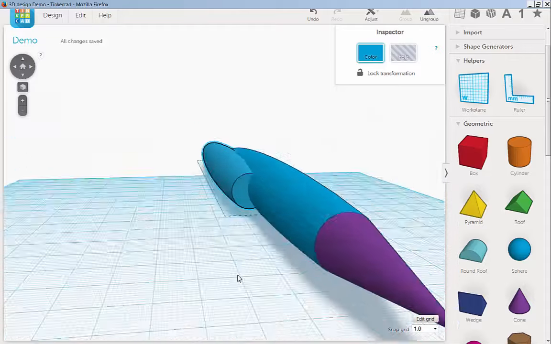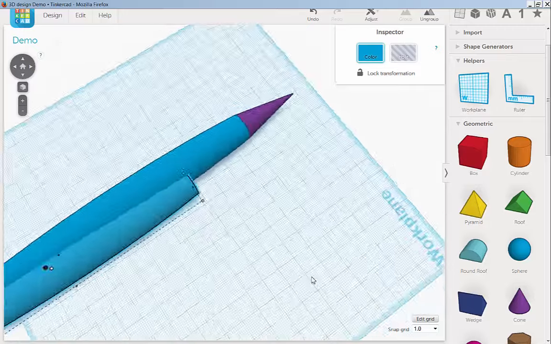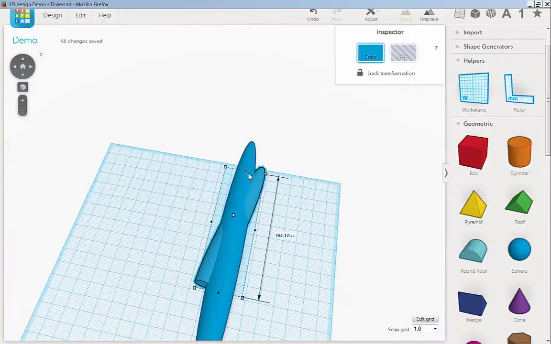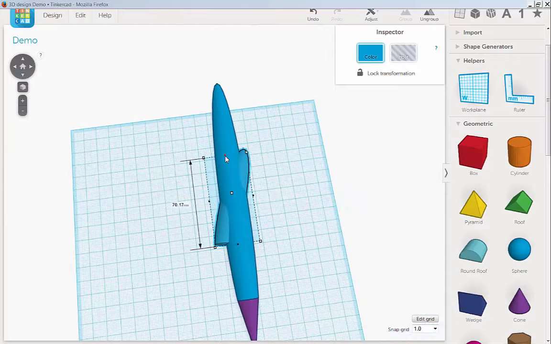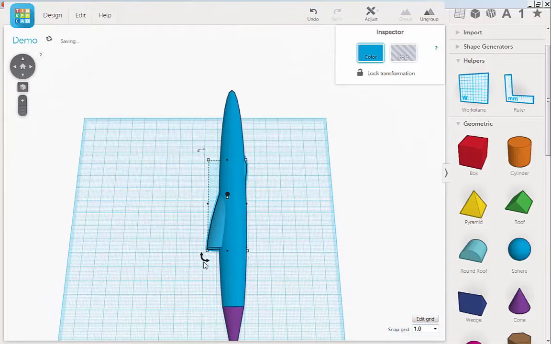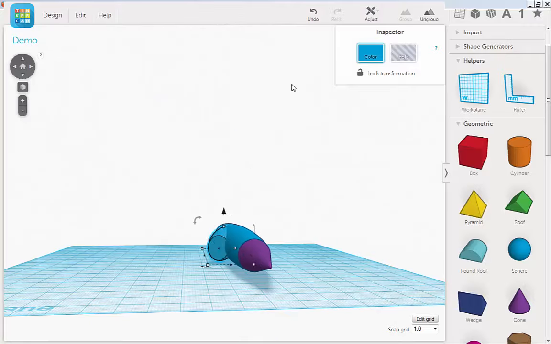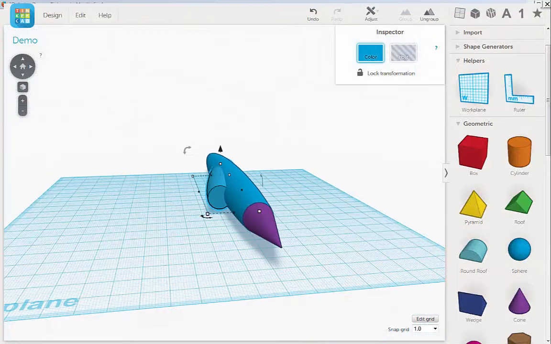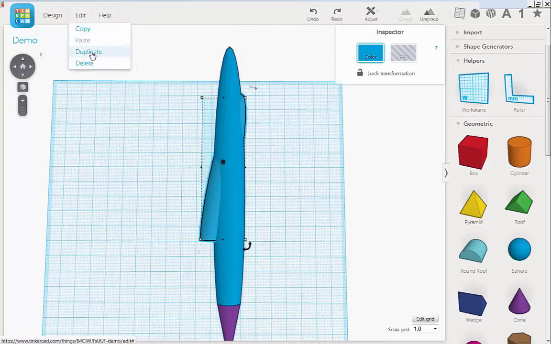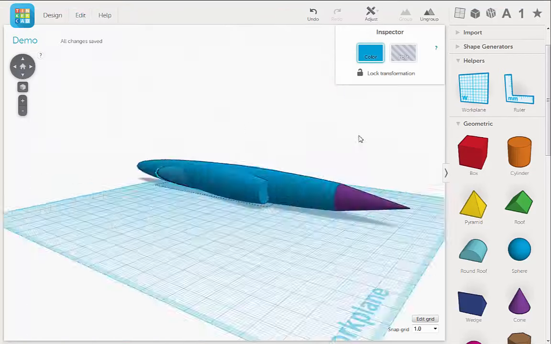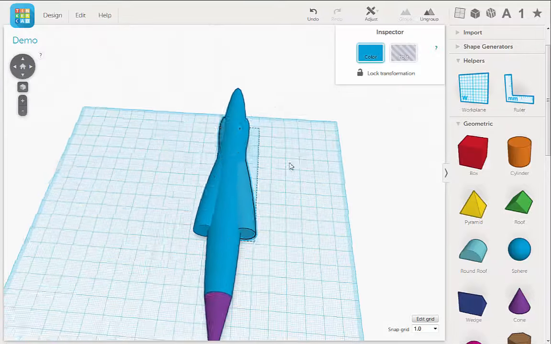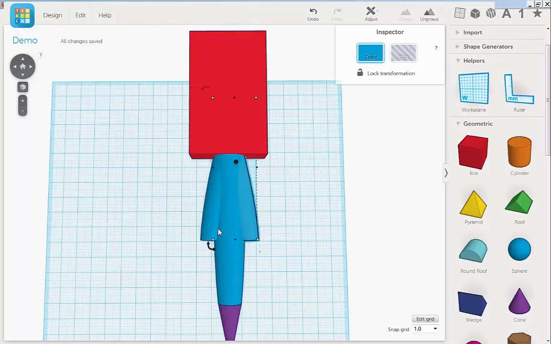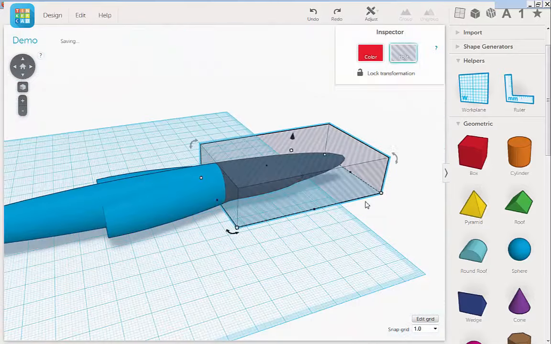So what I've done here is I've stretched out a cylinder and cut it off at the end, and then took a cone and stretched it out and put it on the end to create the nose cone. And then I just copied the sphere, cloned it, moved it over to the right, cut off the end of it, and now I'm lining it up to create the air intake manifolds for the jet engine. So I just cloned it, and now I'm trying to align it to make it look exactly the same on the right side as the left.